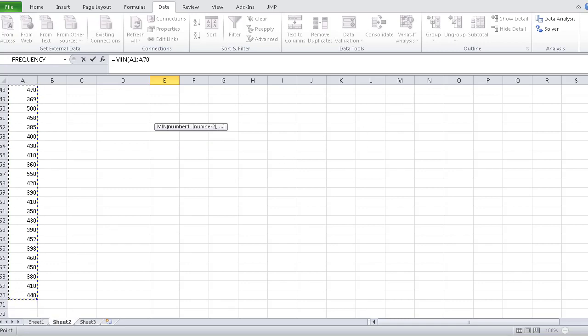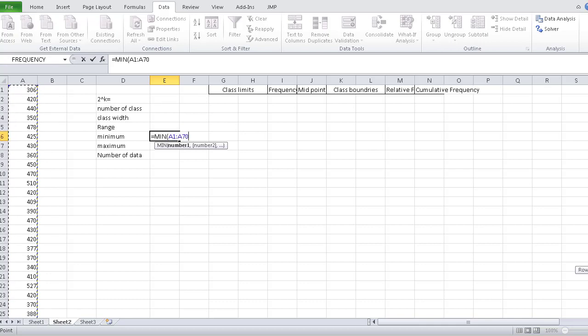So these are the 70 values, and just close it. Before closing it, I will fix this selected data for the next values, the next maximum values, and for fixing it, I just press the F4 from your keypad.